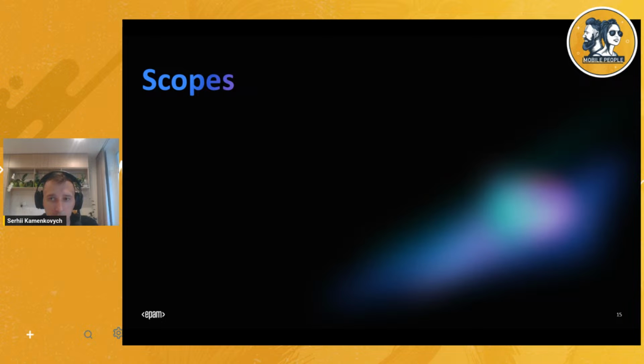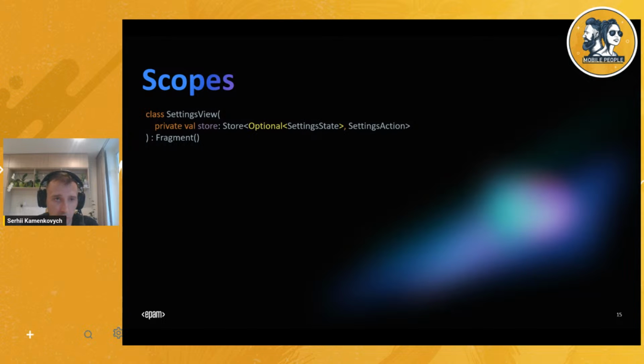So we declared our substate, its reducer, and pullback. Let's now implement the view for settings. Does it look okay? Yes, but only it would work if a setting state was declared as non-optional. In our case, we need to specify its state as optional explicitly. How can we provide such store out of our app store? So they all should be composed, so glued together. For that purpose, library uses the concept of scopes.